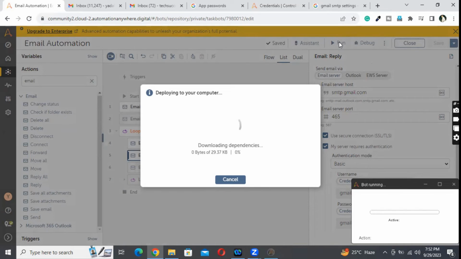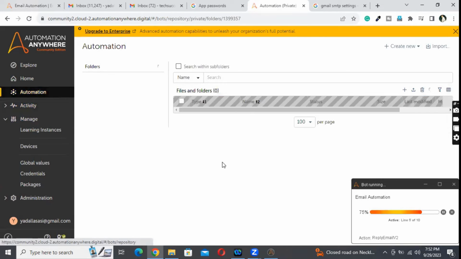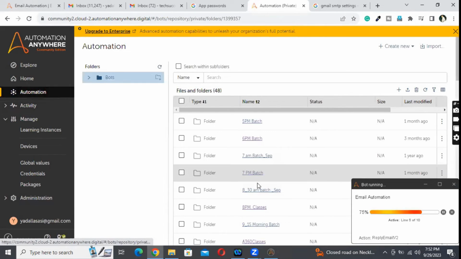So in this session we have seen how to read the email, and we are seeing how to send the emails. Meanwhile, how to configure Gmail and how to deal with the credential vaults as well. These many concepts we have covered in this video. Now let's execute this and we'll see. Did I select all or only 100 emails? I need to check that.